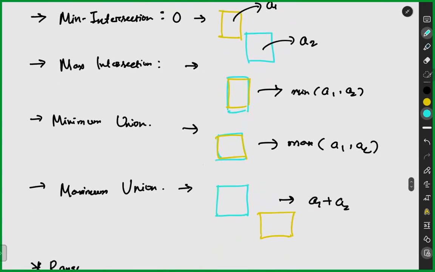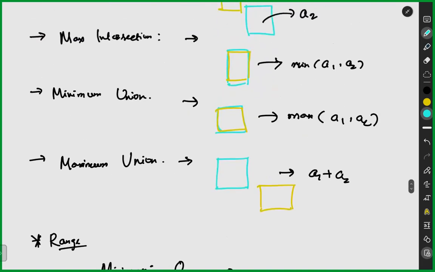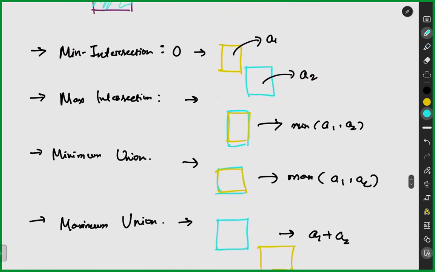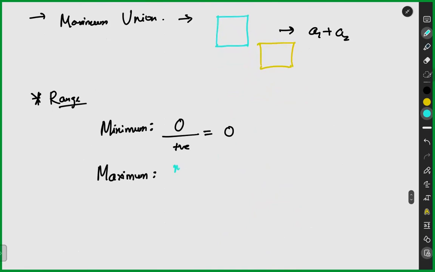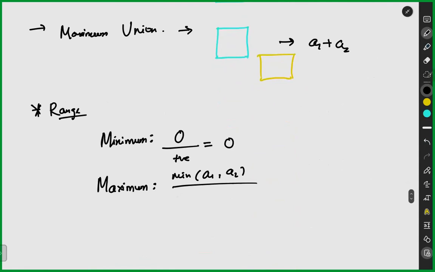I need the maximum achievable in the numerator, which is the minimum of A1 and A2, and the minimum achievable in the denominator, which is the maximum of A1 and A2.